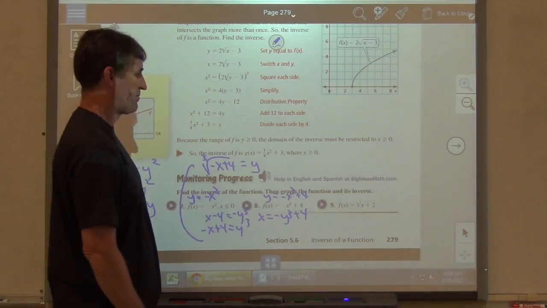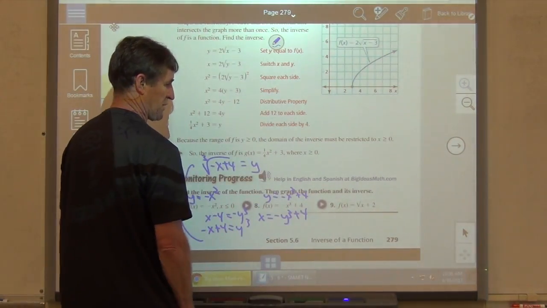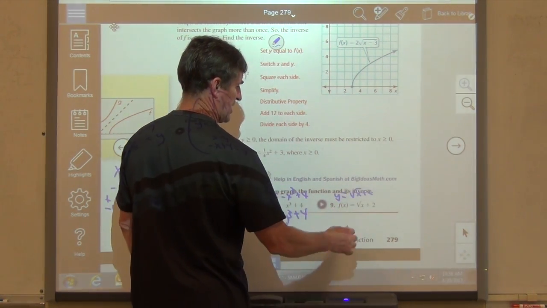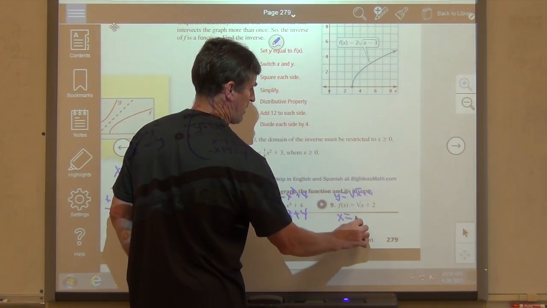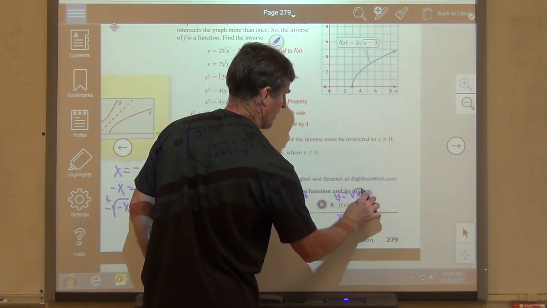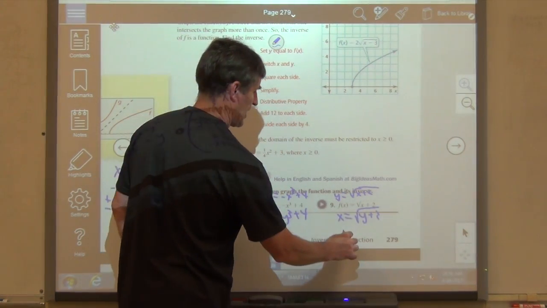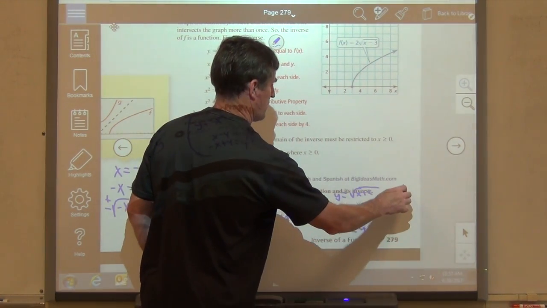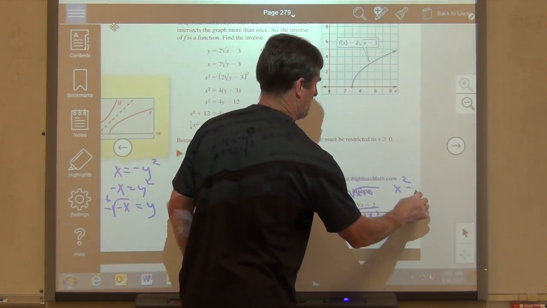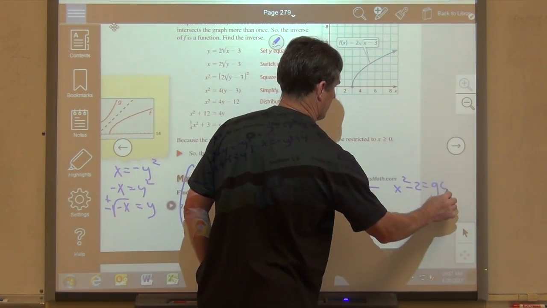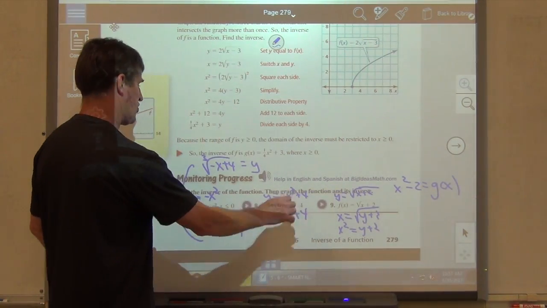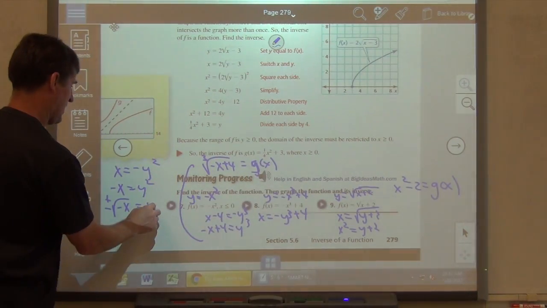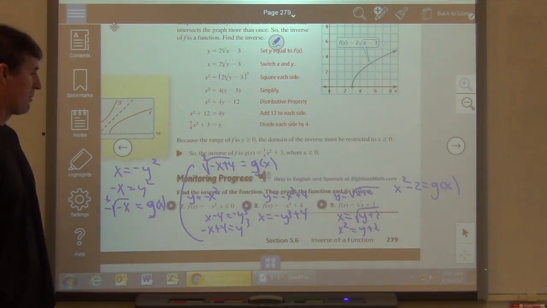And then lastly, f of x equals the square root of x plus 2. So this is y equals the square root of x plus 2. Switch the x and y. Square both sides. And then subtract 2. So we get x squared minus 2 equals y, and again on all of these it should be g of x because it's the inverse. So at the end we'll just change it to g of x. So remember to do that.